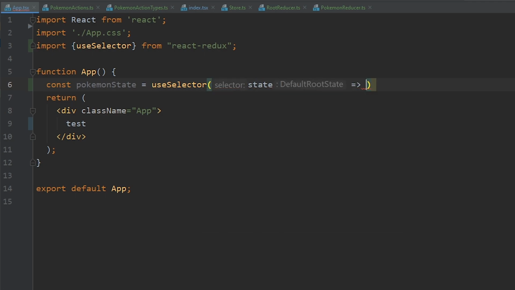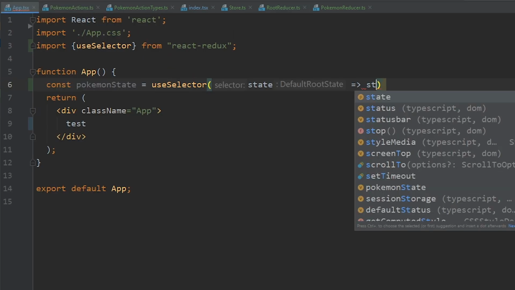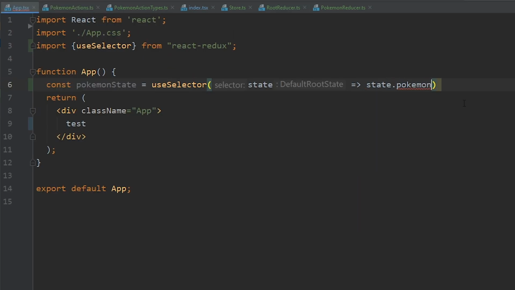Let's say state is equal to, and then let's say I want to return, because we know in combineReducers we have Pokemon, so state.pokemon is a thing. So let's try to get that state.pokemon, but we can't, and that's because the default root state doesn't have this. So instead we have to wrap this and give this a type.